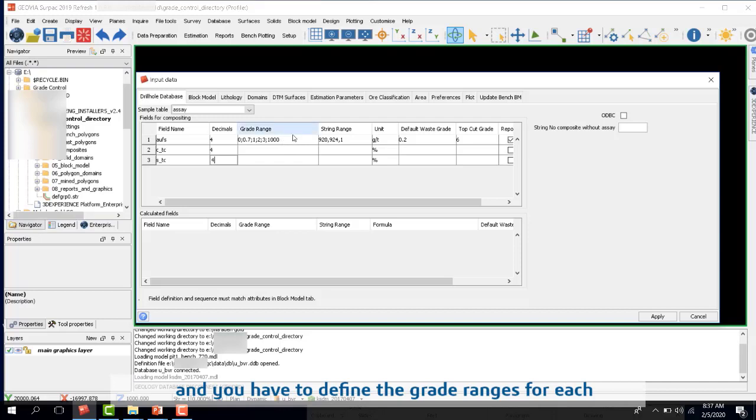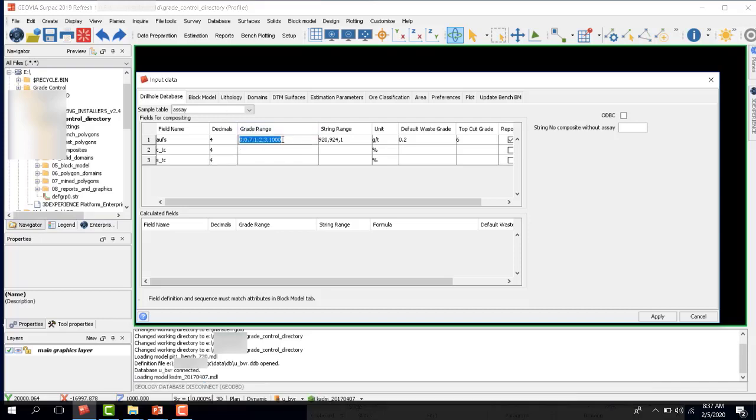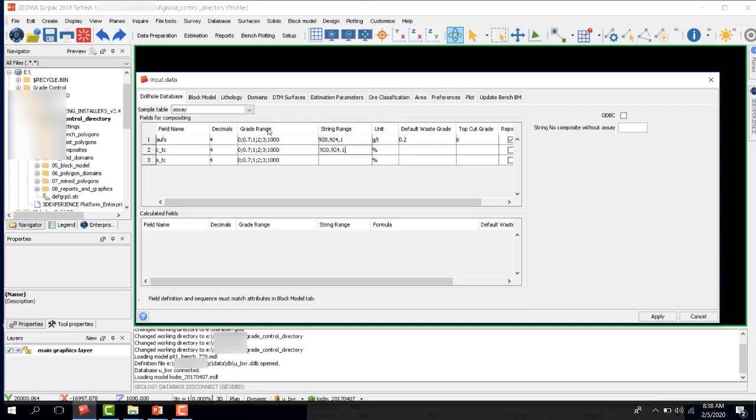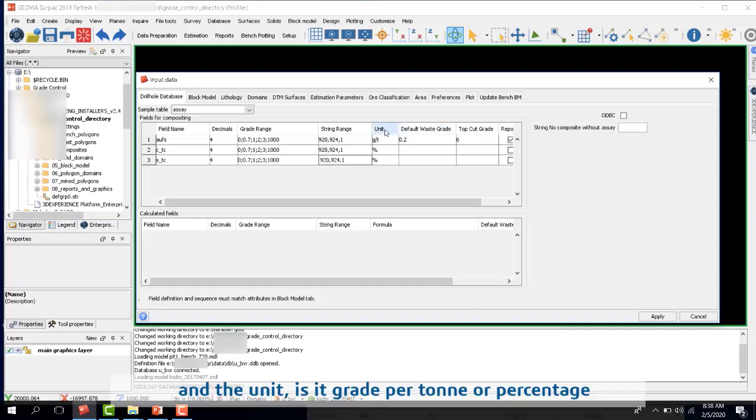And you have to define the grade ranges for each. And you need to define the string ranges. And the unit. Is it grade per ton or percentages? In this case it will be grade per ton.